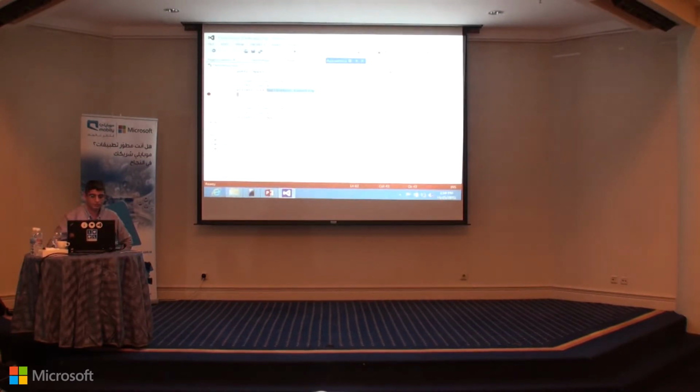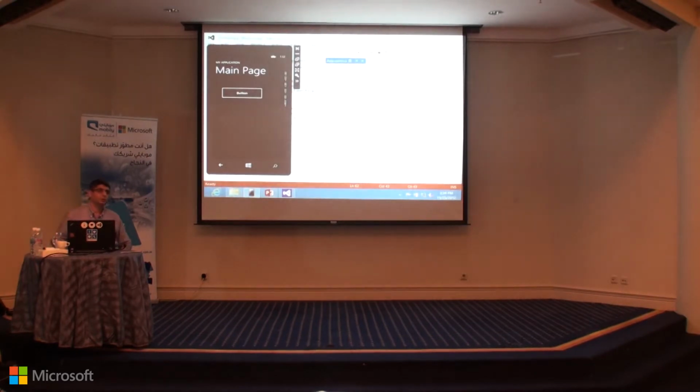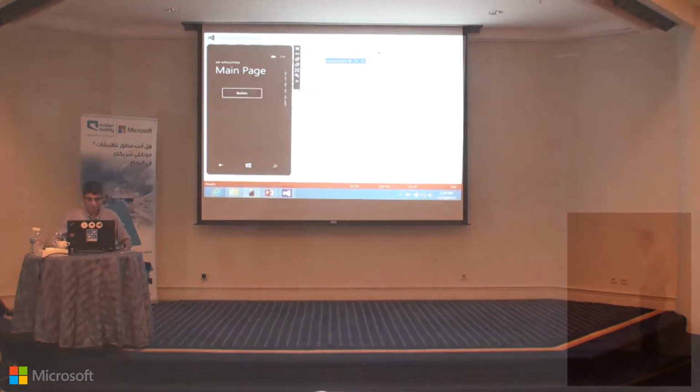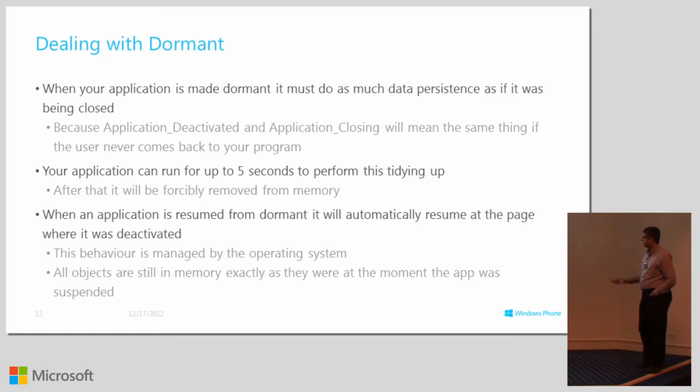If I continue, I'm on page 1. The previous one is totally discarded. And that is the normal behavior for phone applications. So this sort of recaps whatever we have been discussing. You get 5 seconds to perform whatever tidying up you want to do. After that, you'll be forcibly removed from memory, right? The application is resumed from dormant whenever it's reactivated, right? And we saw that.